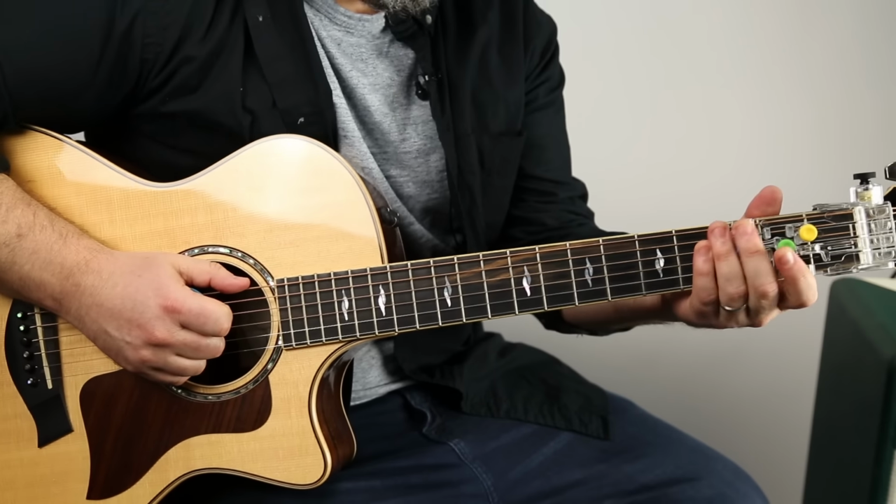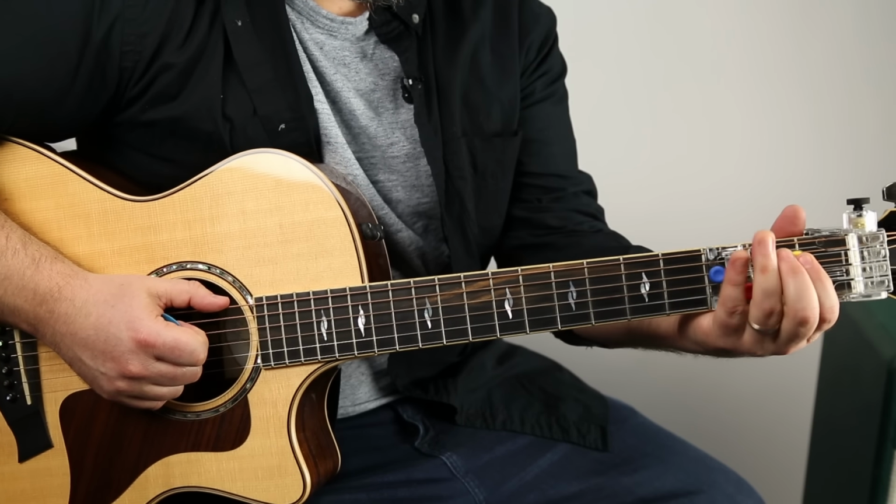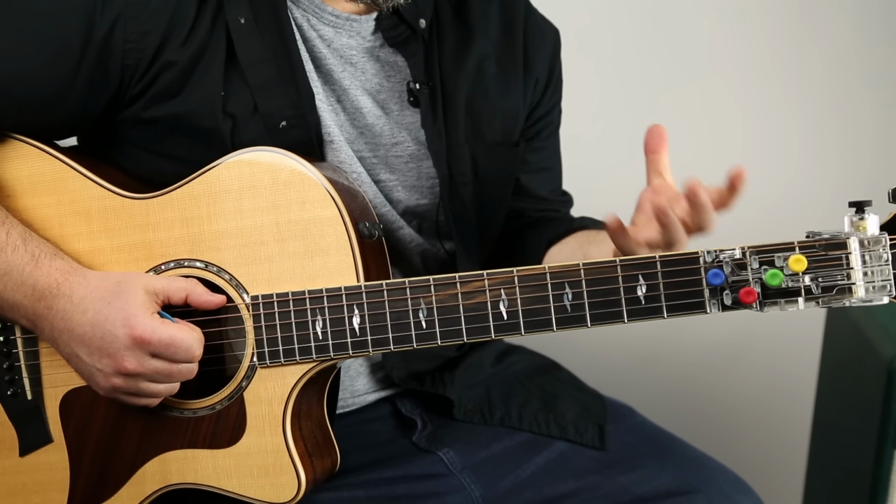The yellow is E minor, the red is D, the green is C. And just intuitively, it does require some pressure to press down, so it will get your hand strength going a bit.